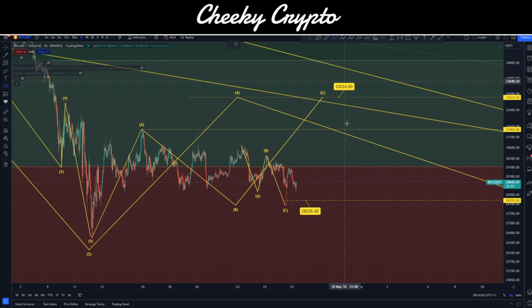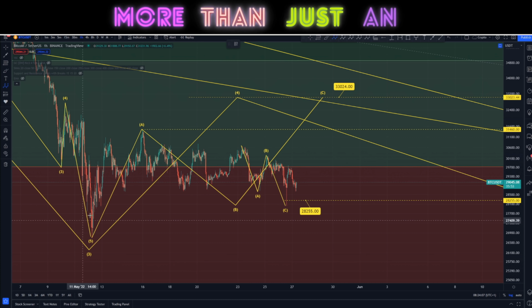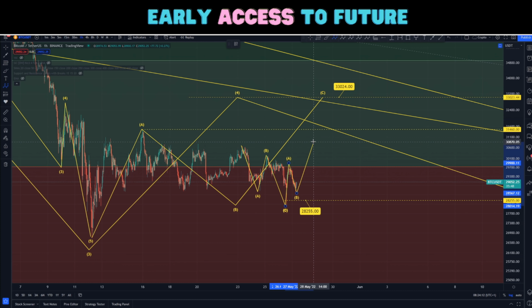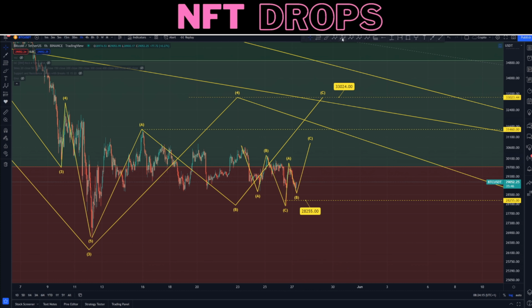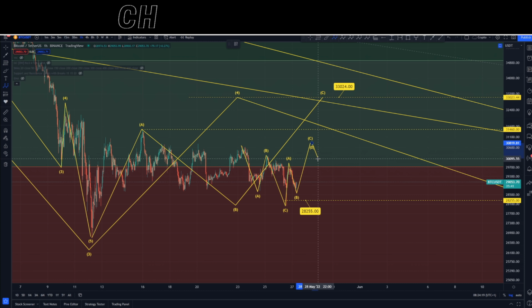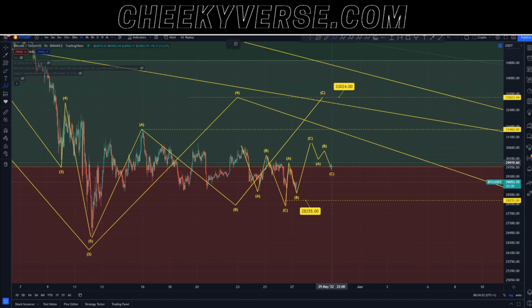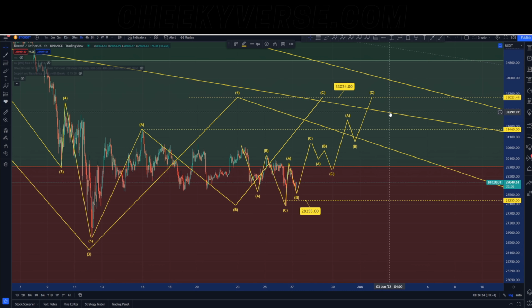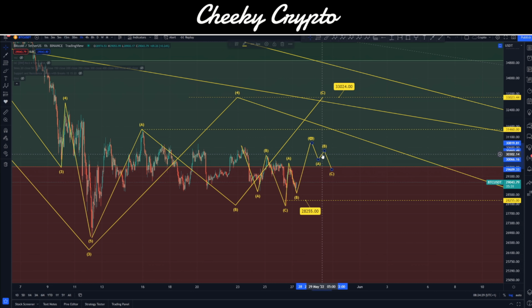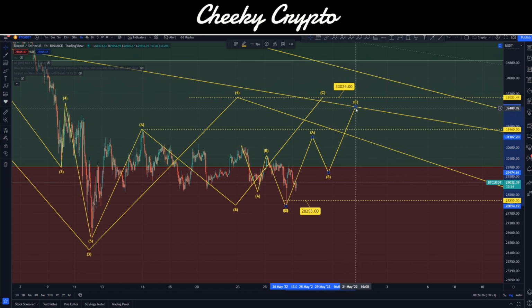Now, of course, this is on a larger scale. I would expect that we've probably got here some kind of structure that's going to look like this. We'll have this kind of move upwards, some kind of ABC structure like this. Could be a zigzag, we don't know yet. And then we'll end up with some kind of correction, and then we'll probably end up with, again, another surge coming up like that. So that's kind of the journey that we're looking at. We're not looking at something that's going to be quick and easy and over. It's going to be quite slow, I would have thought, and we'll end up with some kind of pattern like this moving to the upside.